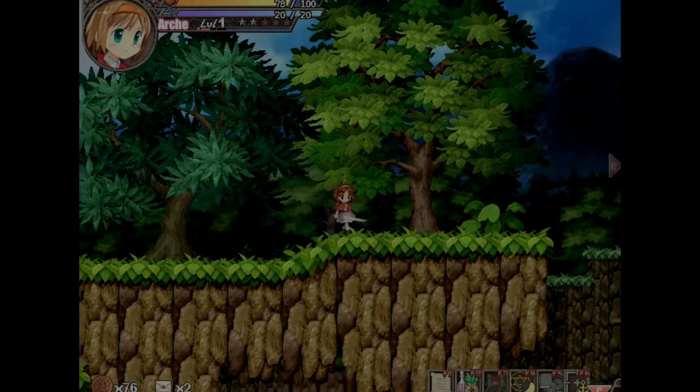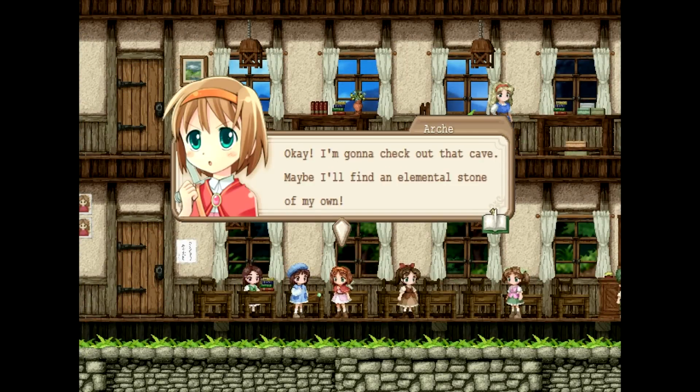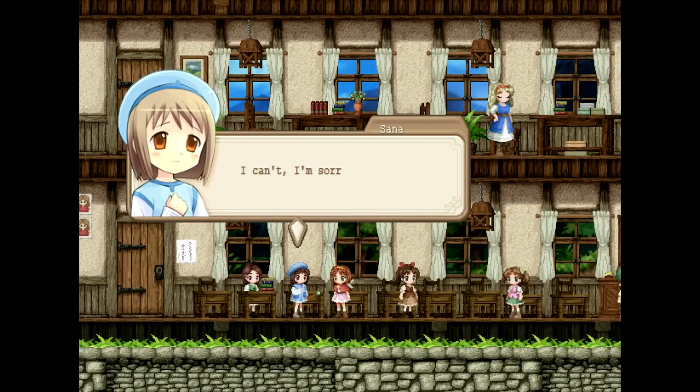However, this isn't any old school. This is a magic school. Now, Arch, having never studied magic before, is naturally very excited. However, she soon finds out that she cannot begin to practice just yet. This leads her to begin to make friends in her class.